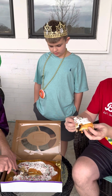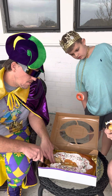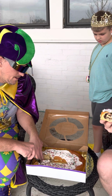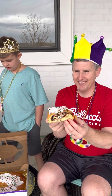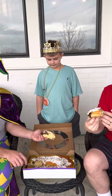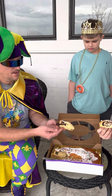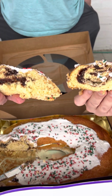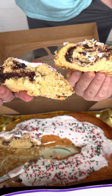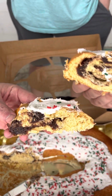But on the initial cut, it is very moist to go through. The knife goes through almost like you're cutting through butter. So the first thoughts are, wow, this is going to be good. You know, I'm not a big fig person, but look at this fig in here. I love king cakes that are filled and have a good amount of that filling, and I'm seeing fig all throughout. I think there's probably going to be a little cinnamon here as well.